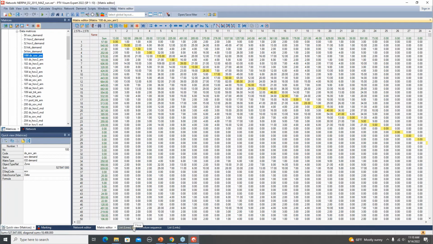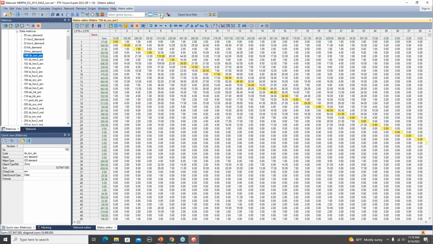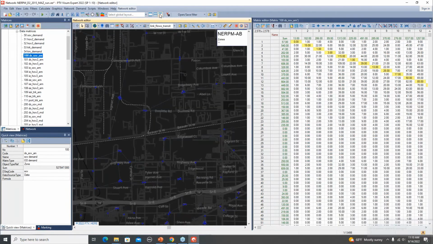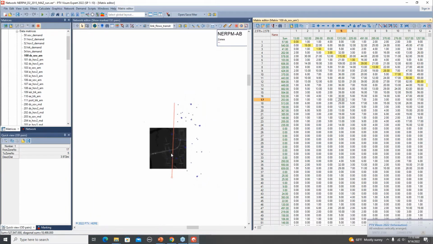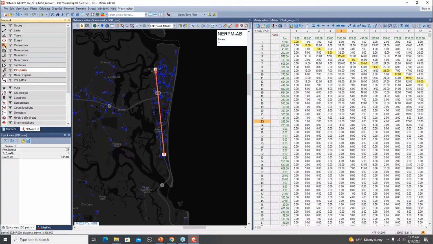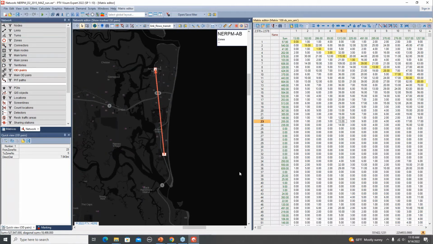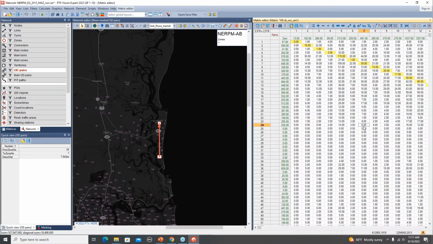Another good thing is, let me quickly close the other tabs here. You can click on any cell, and let me click off connectors as well, and it would graphically show you which direction, or which interchange, which zone pair it represents.